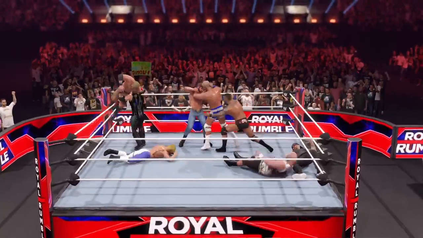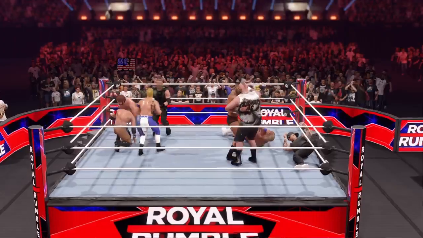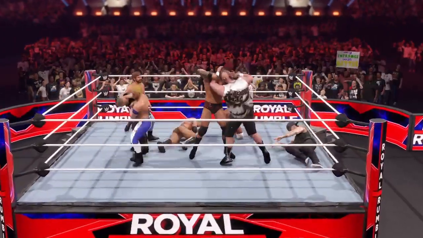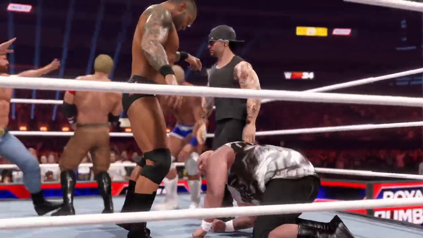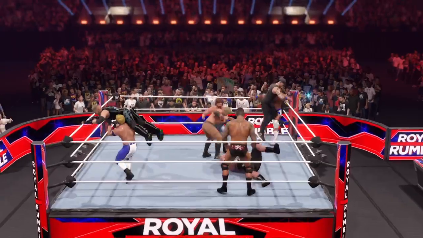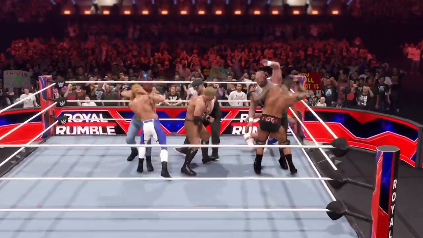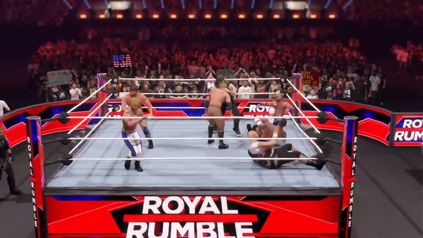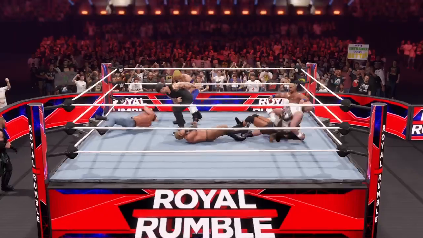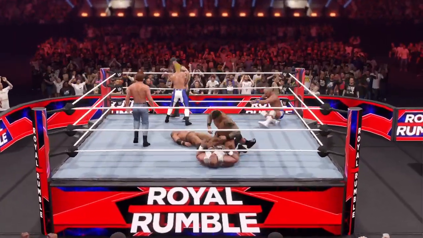The power, the strength, and now just pressing. Firm control. Kick right to the face. Vicious right forearm. Uh-oh. It looks like a power slam. Oh, with authority!